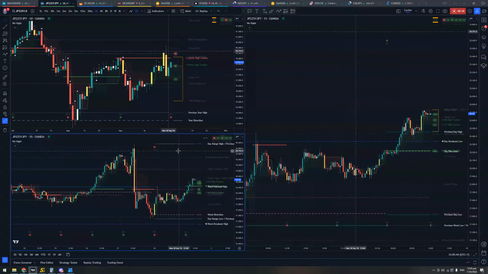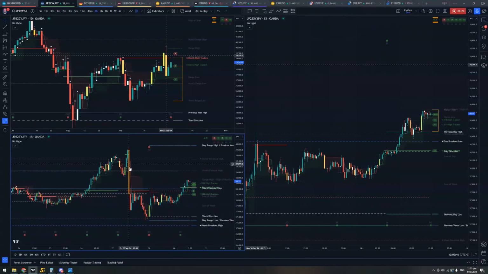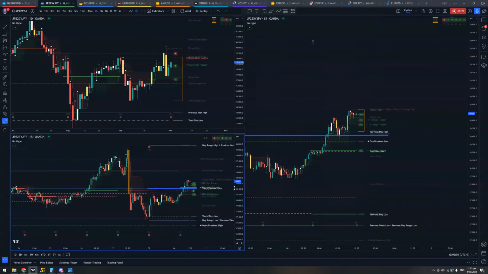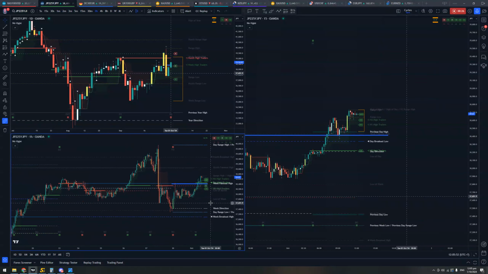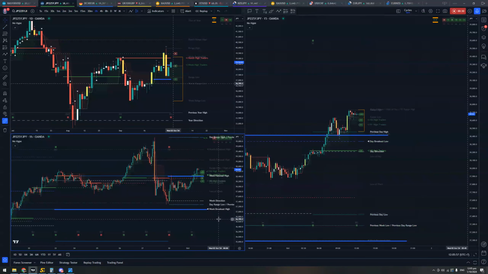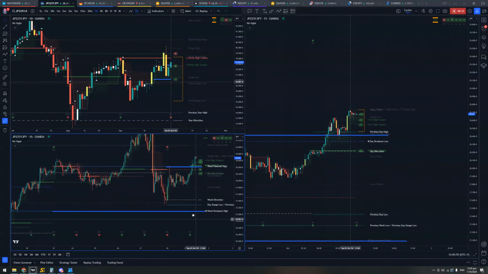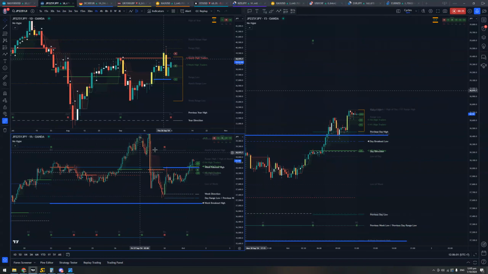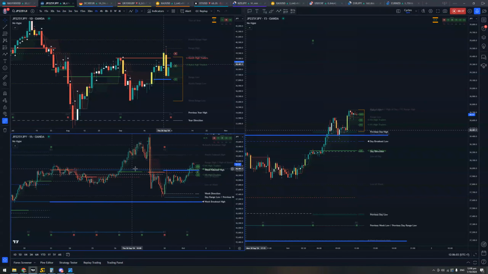Last week closed as a bearish fakeout week, broke out above previous week high and closed below. Here's the fakeout level. I'm bullish above, bearish below. Whenever I mark off those fakeout levels, I also take a look to see where the breakout levels are, because I'm overall bullish above this, overall bearish below. So remember, whenever we fake out a previous peak, in this case, faking out the previous week high, that's the first sign of a reversal, but that reversal is not confirmed until price gets below the breakout level.